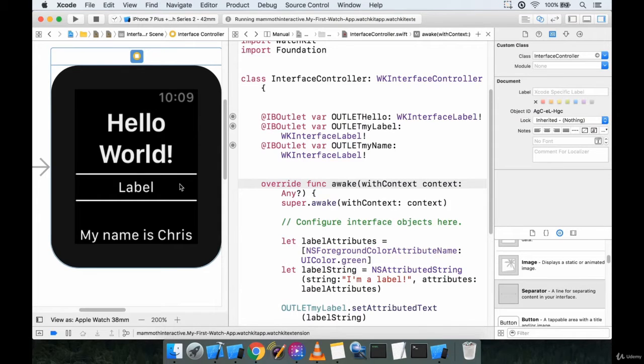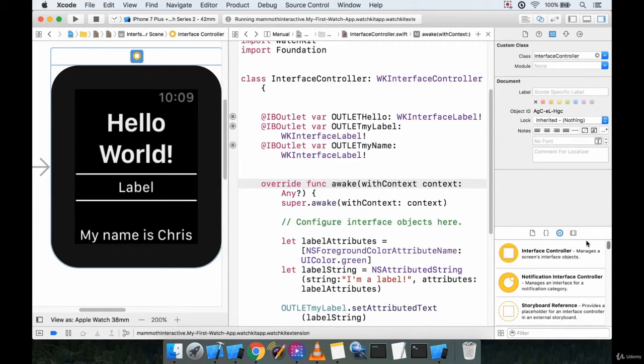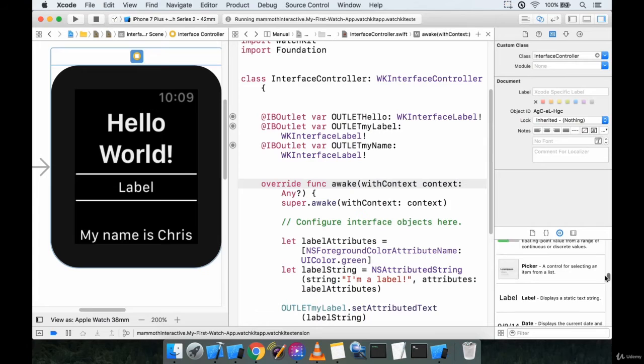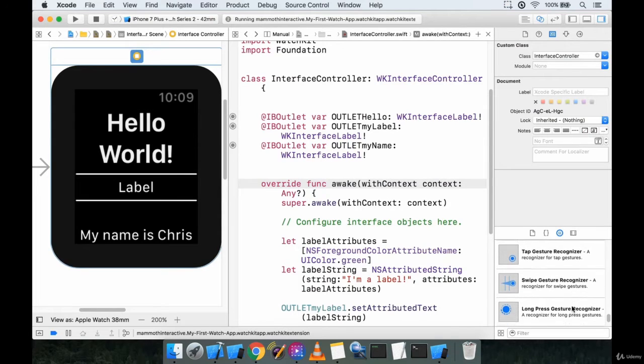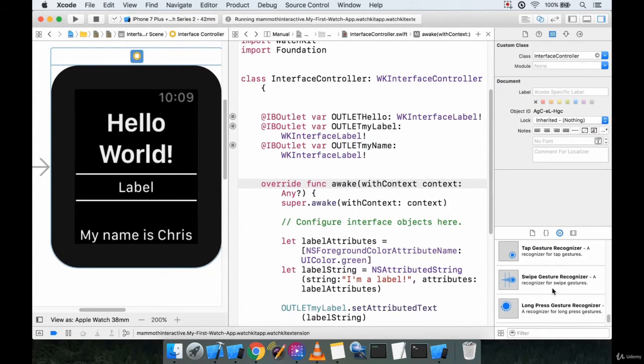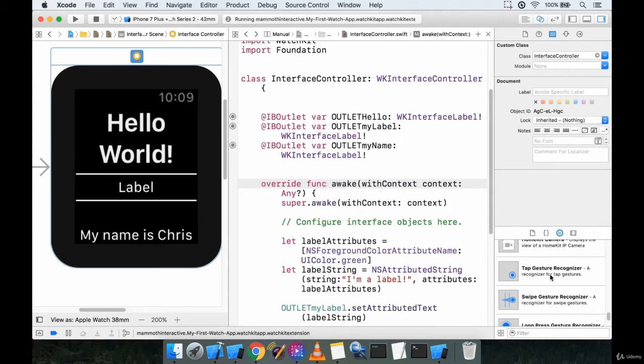And so what I want to do is add basically a touch action. Whenever this button is touched, we're going to change whatever text is already in there, and we're just going to increment the counter. So a couple steps I need to do that. First of all, let's add in a touch gesture recognizer, and that is available in our objects library. So if I scroll down, I believe it's near the bottom. Yeah, so tap gesture recognizer. You can add this, you can add swipe gesture recognizers, long press, all kinds of things really. And this is going to be useful for us, obviously, when we are developing watch apps.